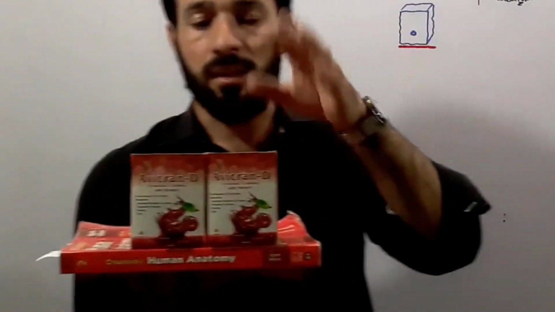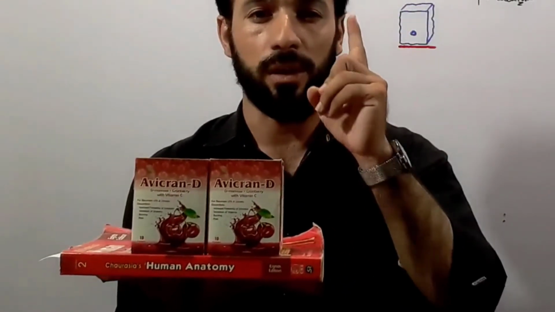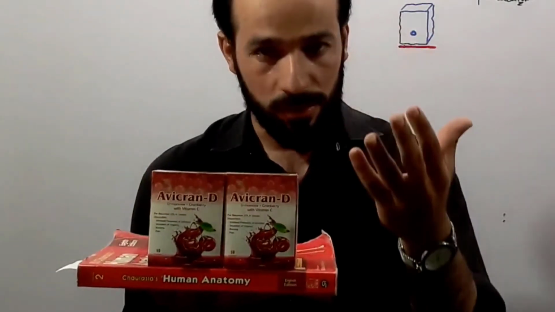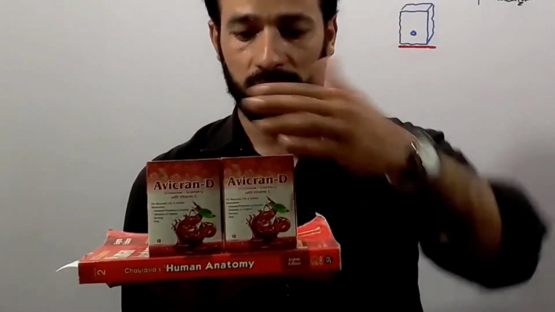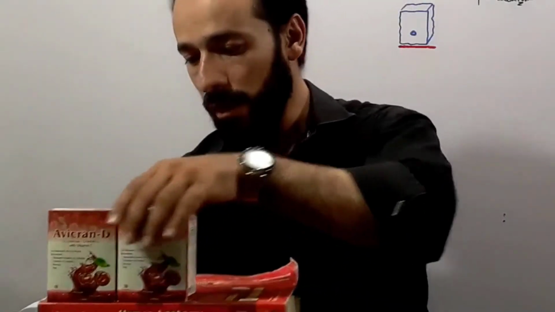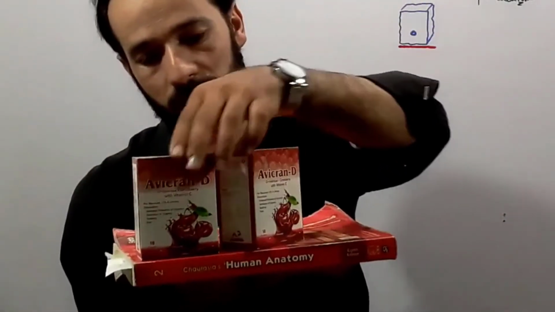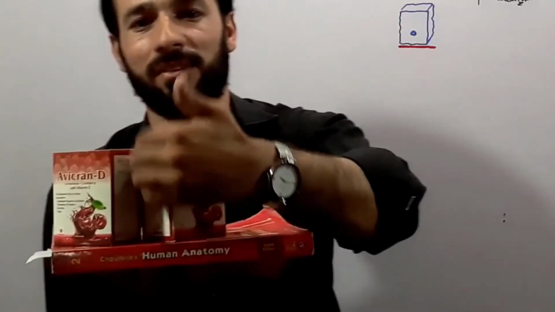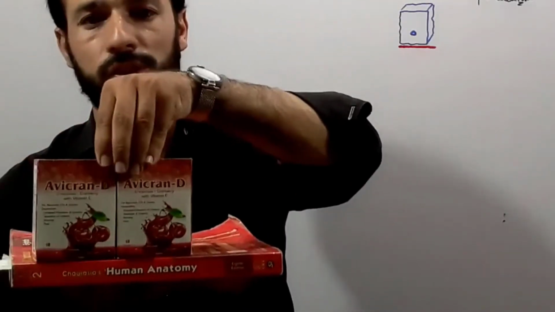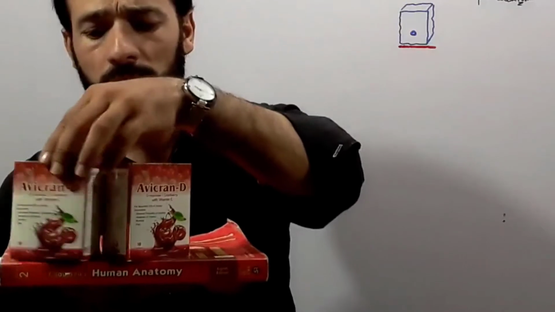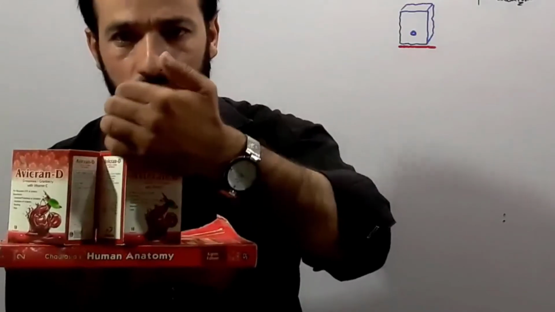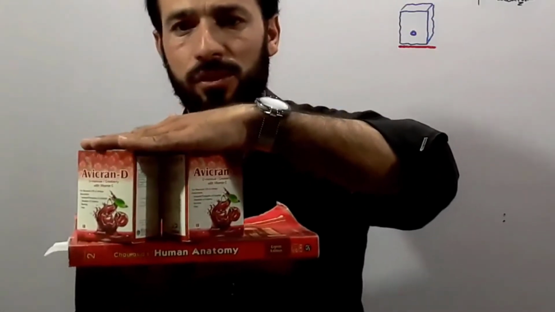I had told you that in every epithelial tissue, the epithelial cells have different surfaces: the upper surface, the lower surface, and the lateral surfaces. Look here, these are the lateral surfaces of these cells, and they are close to each other. So what are the structures which hold these lateral surfaces firmly together? We will discuss the features in the lateral surface, and we will discuss the features in the upper surface.